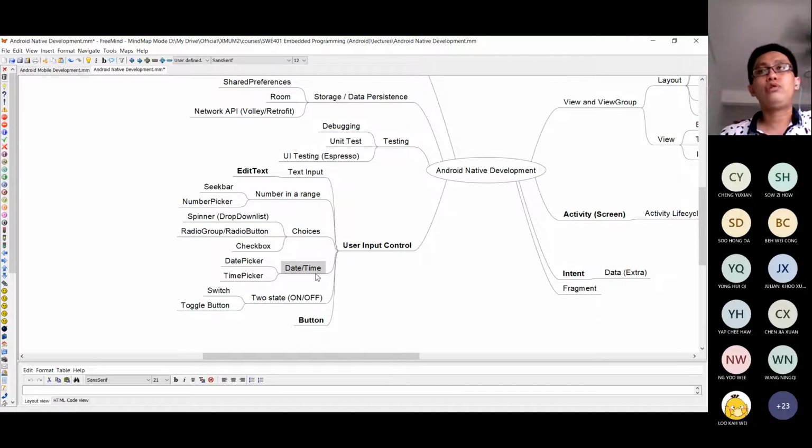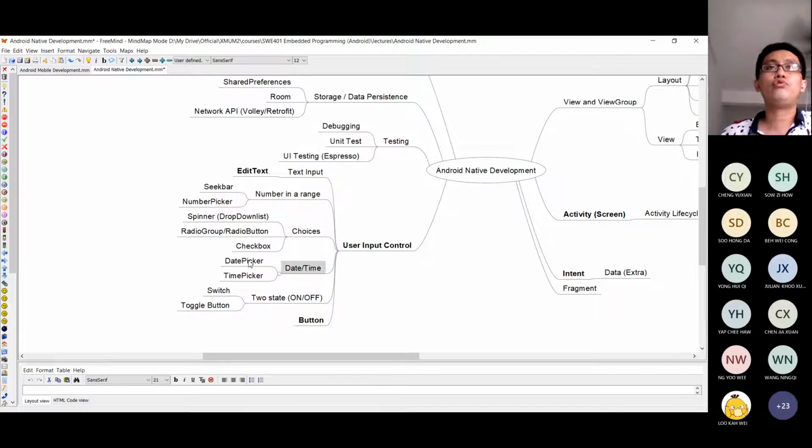Then you might want to use a date picker instead of asking the user to key in the date using free text, because the date format is different in different countries. It is better to ask the user to click a date or a time.